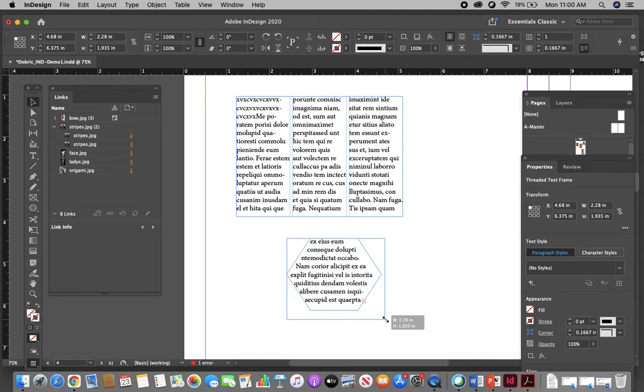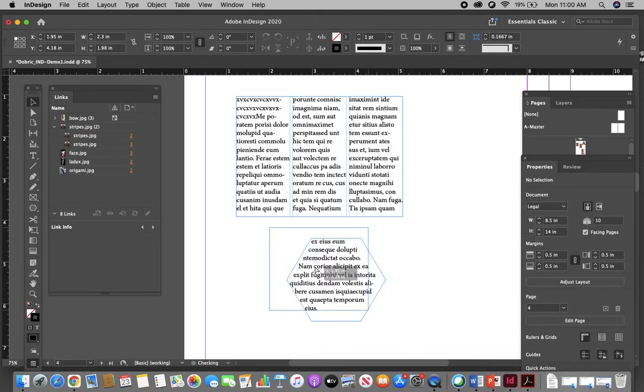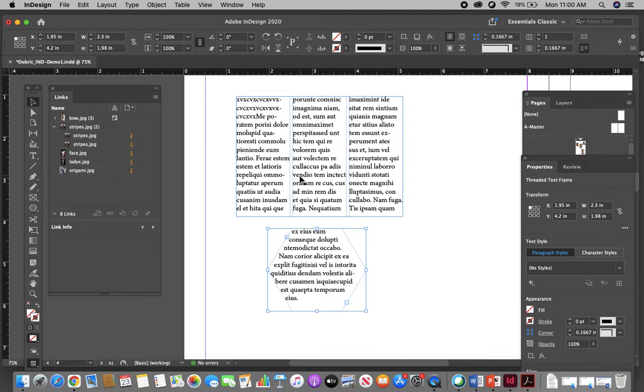Again, if you see a plus, that means it's too small, so you can make the shape bigger so your text is going to fit. So practice around, practice with adding extra columns, practice transferring text that doesn't fit into a new shape or into a new text box, just like what I did now. And so this is what you should have on your demo number 1 so far. So I'm just going to save this right now.